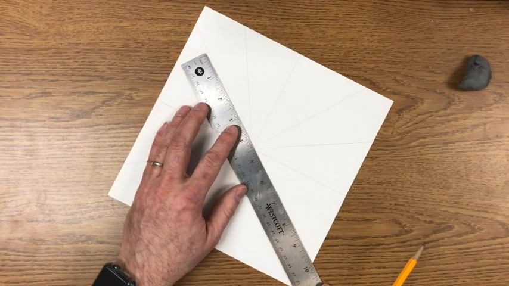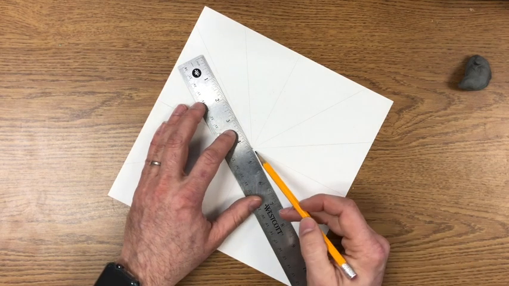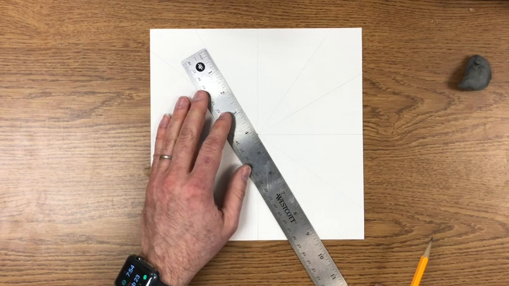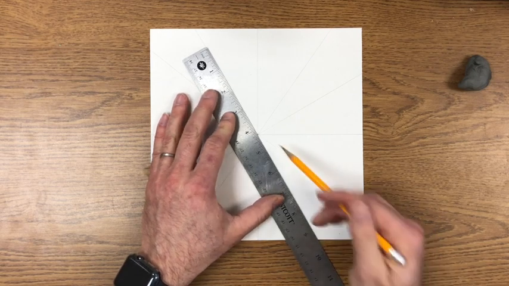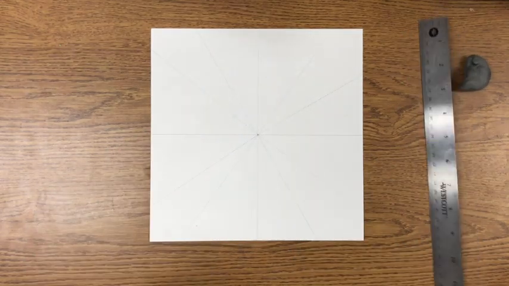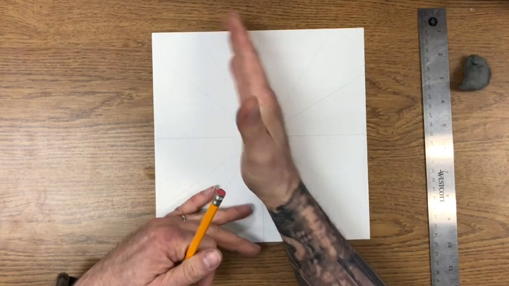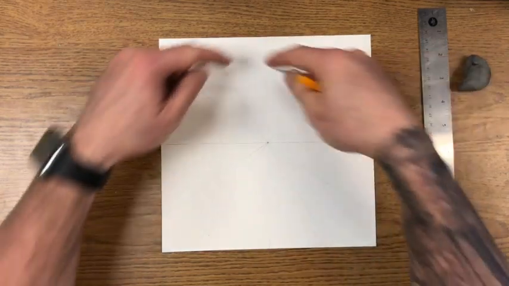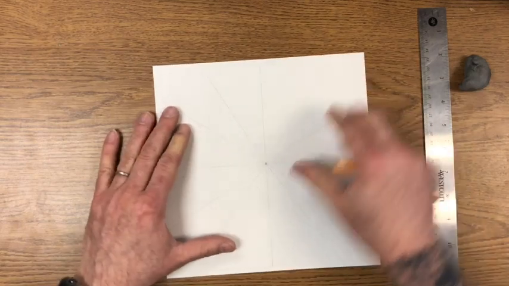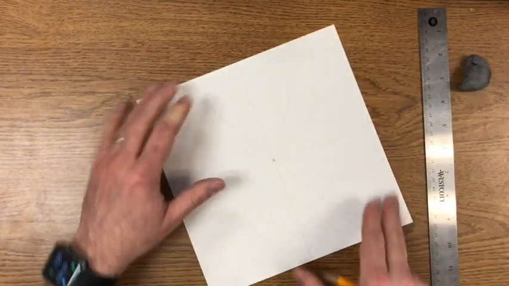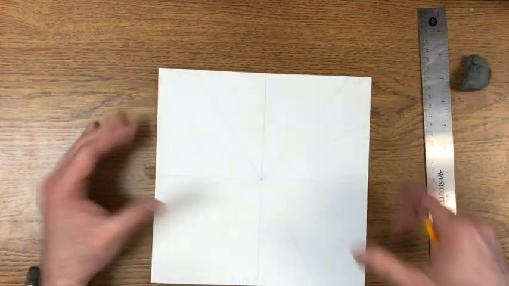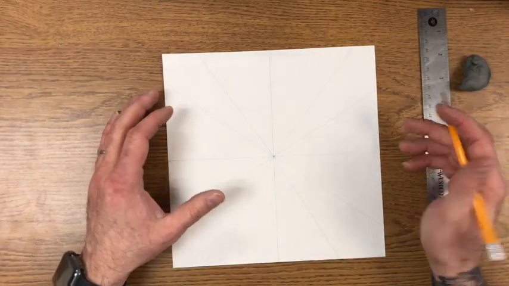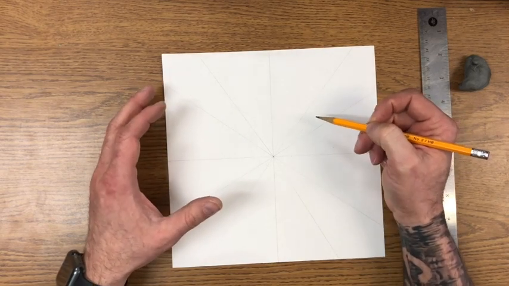So two lines left and then we'll be done drawing these lines. Okay, so it's not perfect all the way around. There are different spaces in between, but what I kept consistent was I have one line, two line, three line for this side of the paper. And then if I turn it, one, two, three for this side. Turn it again, one, two, three, and then one, two, three. Okay, so I've got three lines per side of the paper. And that's it. So that's the beginning, that's the lines. So now we have to create some other lines that are going to be curved to start creating this illusion.